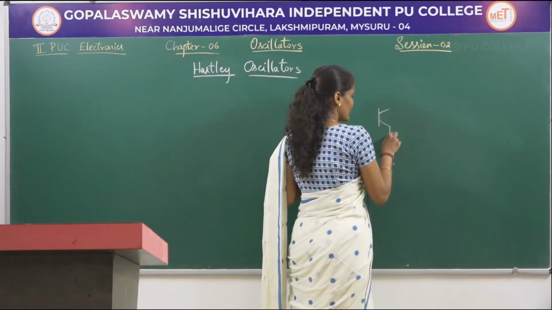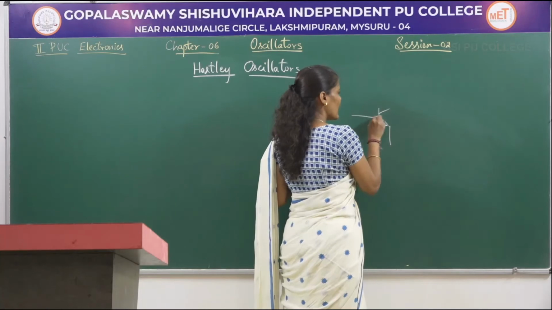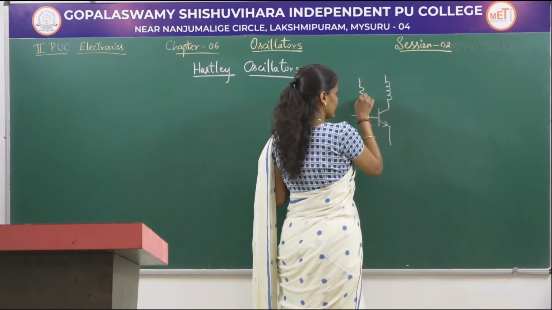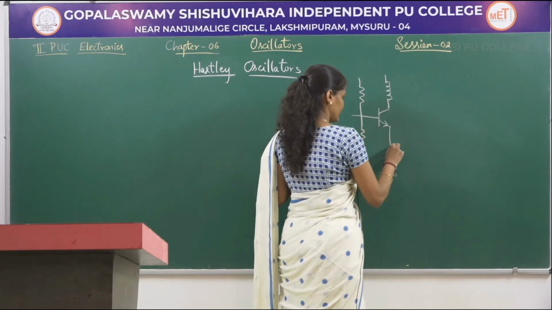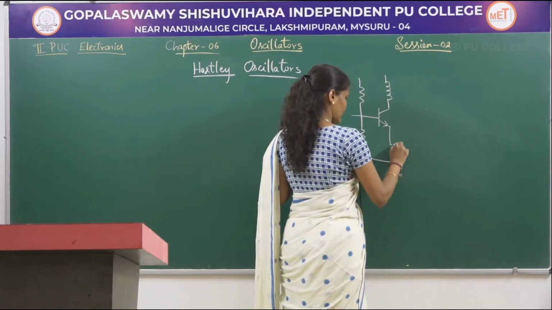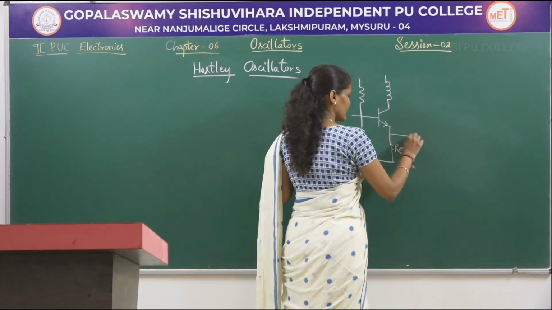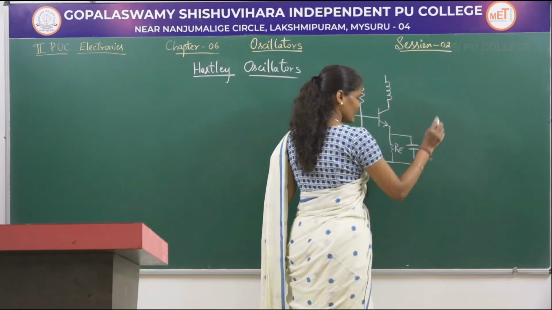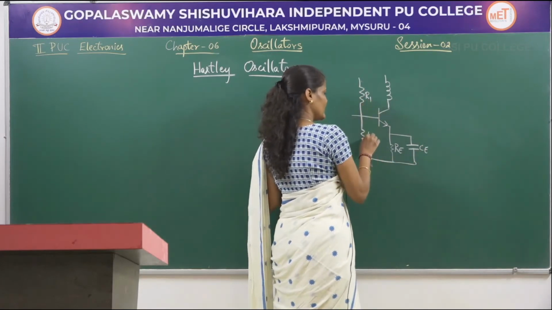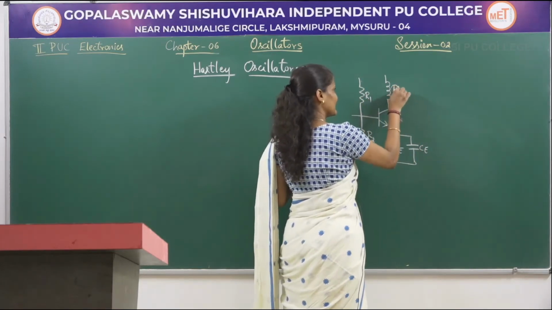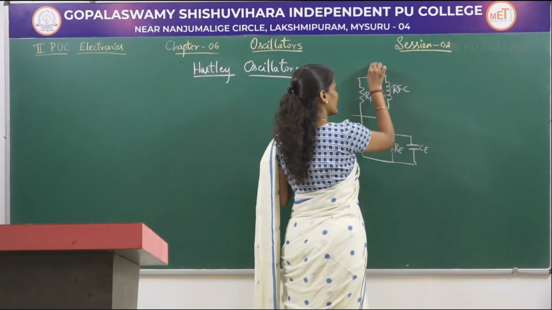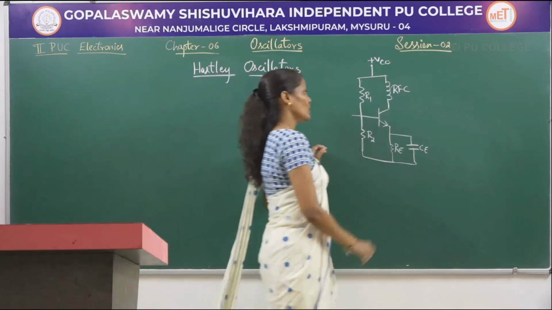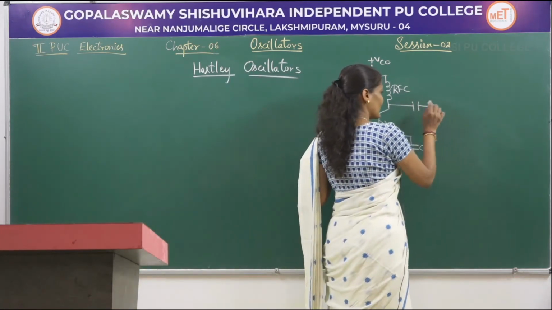So here for an amplifier, we are going to use a transistor. This is Re. Here we will be having a bypass capacitor. Let us name that as C. This is R1, R2 and this is RFC, that is radio frequency choke, that is plus VCC. Now here we will be having a coupling capacitor.